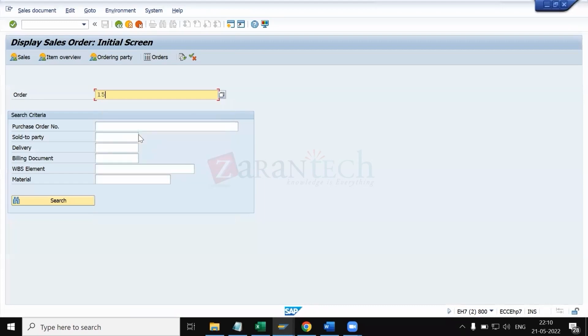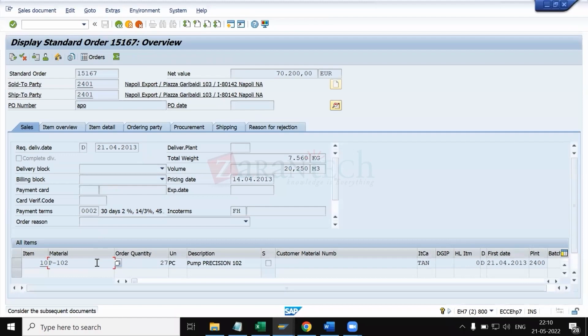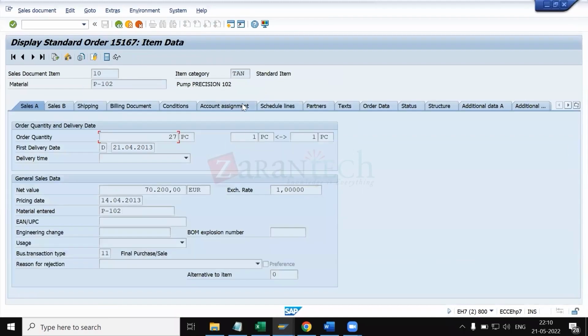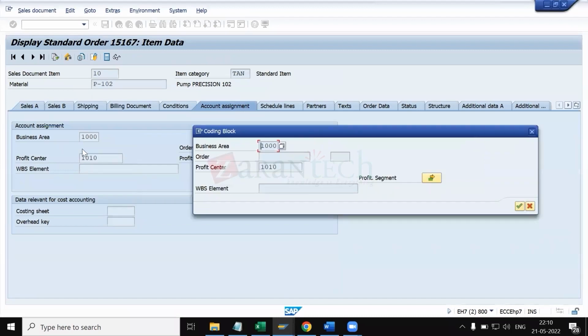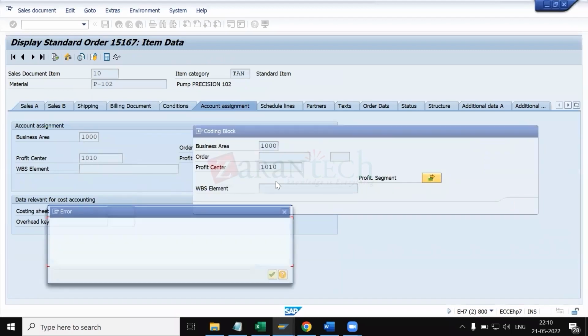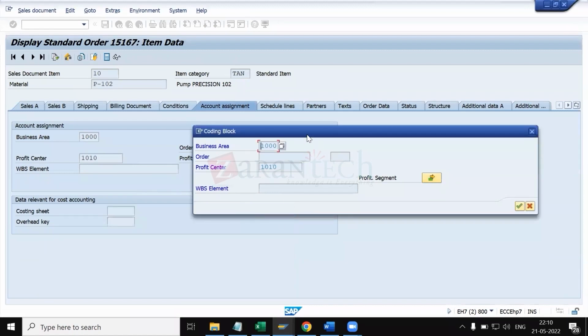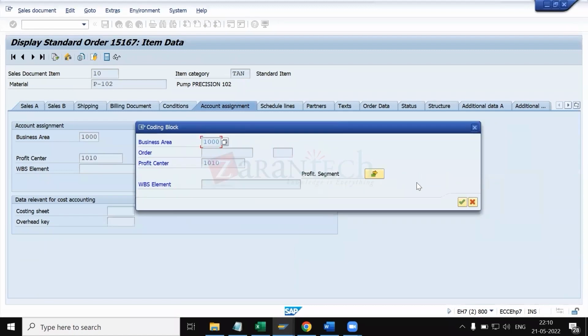I don't know what the number was. At the line item level, you have the account assignment type, right? So all these minor details like the business area, the WBS element, profit center, these parameters may come under the BW reporting, but they have a different mapping than what we do for sales and distribution.